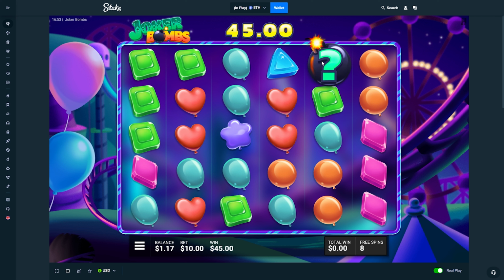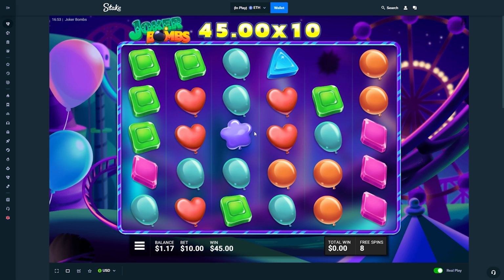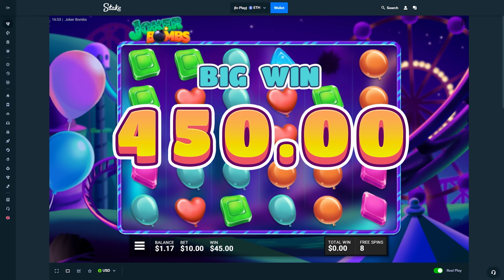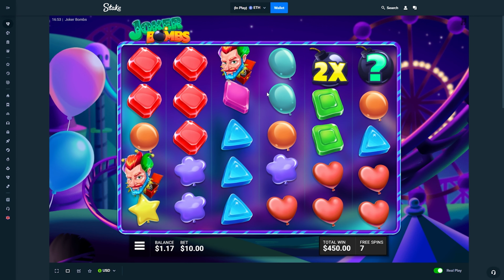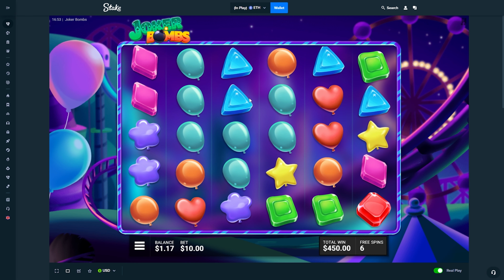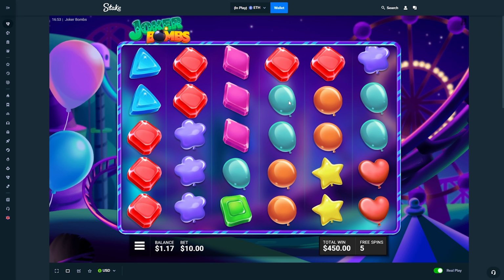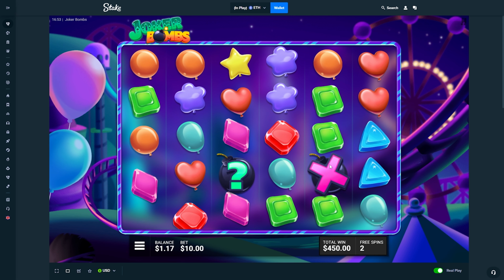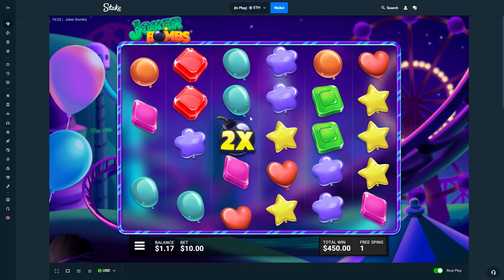Mystery, nice. 25, 50, 10. Okay, that's 450 right there, nice. I really like this slot because of the mystery, and then they have like an X. I've still yet to really get a good win with the X, just because it's very rare. Honestly, I've barely even got the X. But it can pay huge, man. There it is. As you guys just saw, and it disappeared right after.